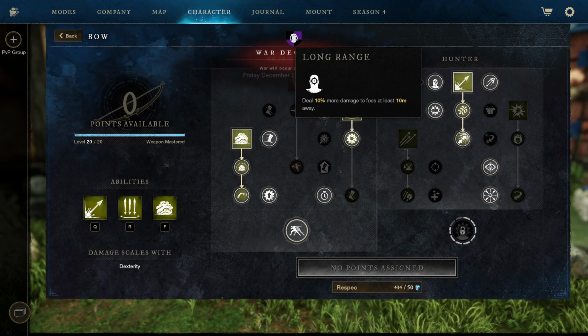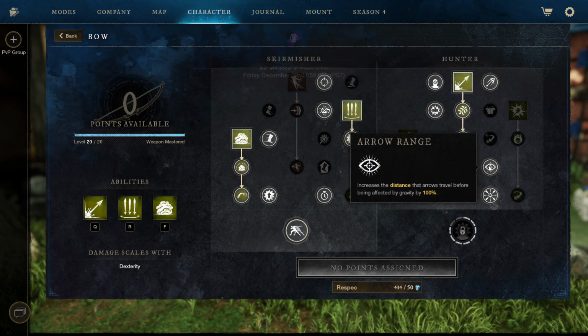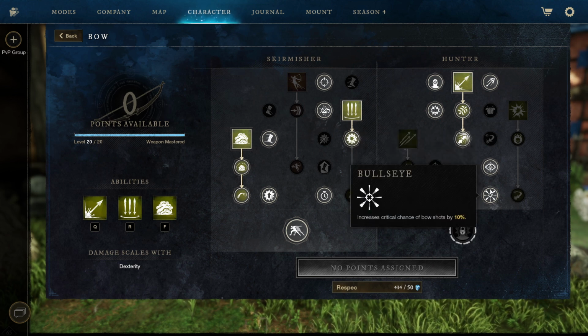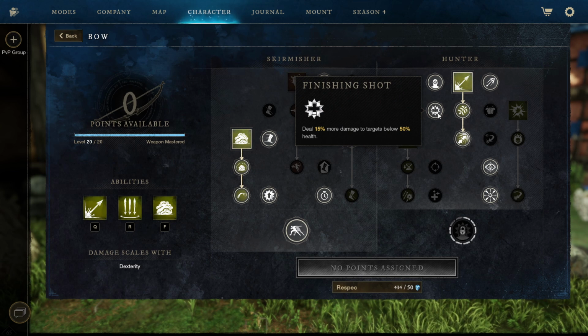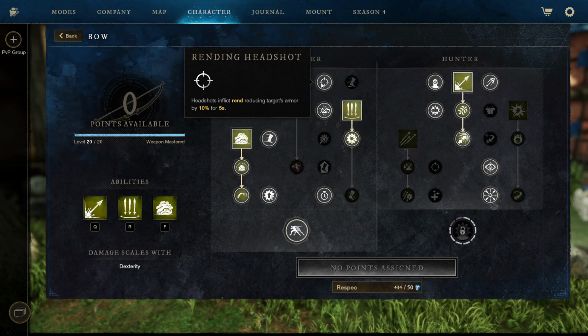on this right tree. I like running these long range and aim true, air range, all that kind of stuff to get those finishing kills as people are running away. The long range heavy attacks just to finish kills. So we like doing that. We got bullseye and finishing shot too. This is a must get. Definitely get finishing shot. Over on the left here, we got rending headshot.